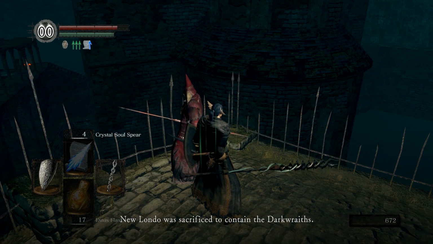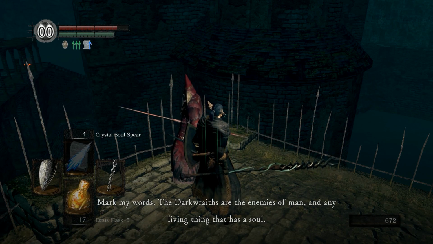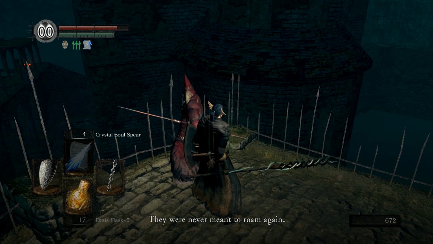Okay, cool. You, Londo, was sacrificed to contain the Dark Wraiths. Mark my words. The Dark Wraiths are the enemies of man and any living thing that has a soul. They were never meant to roam again.